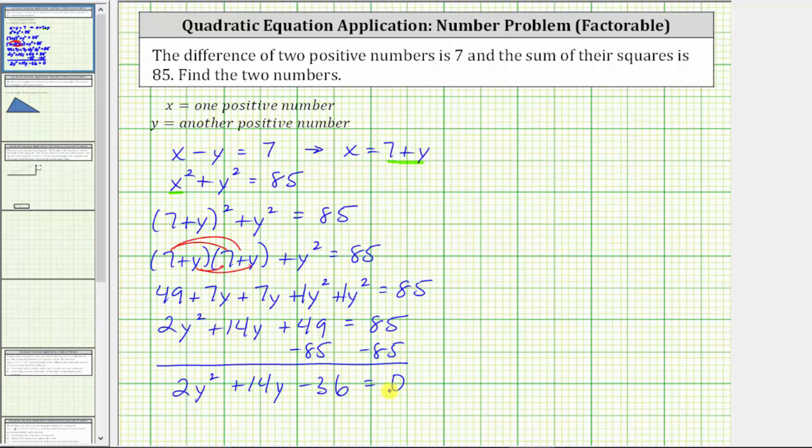Let's see if we can solve this equation by factoring. The first step is to factor out the greatest common factor of two. To factor out two, we're left with y squared plus seven y minus 18 equals zero. And now if the trinomial inside the parentheses factors, it will factor into two binomial factors.